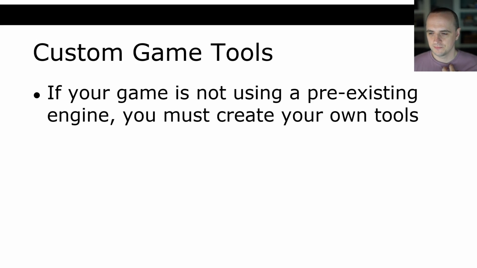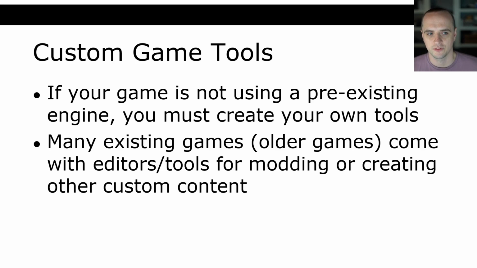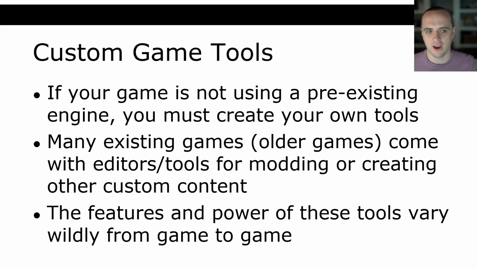These game engines that I'm talking about, Unreal Engine, Godot, and Unity, are a relatively new phenomenon in terms of the overall lifespan of video games, right? Video games have been around since the 70s, or even, well, actually a bit earlier. And so there haven't always been tools to make your games. So many existing games, especially older games, sometimes come with editors or tools, or both, for modding or creating your own custom content. And the features and powers of these tools vary wildly from game to game.